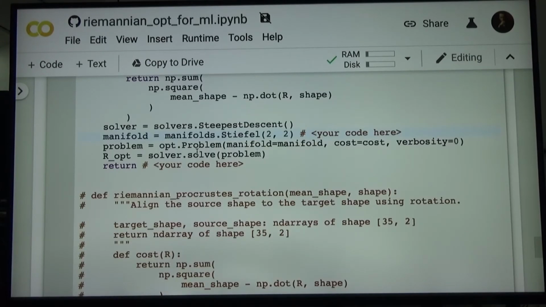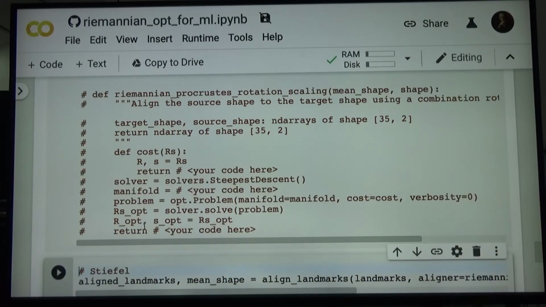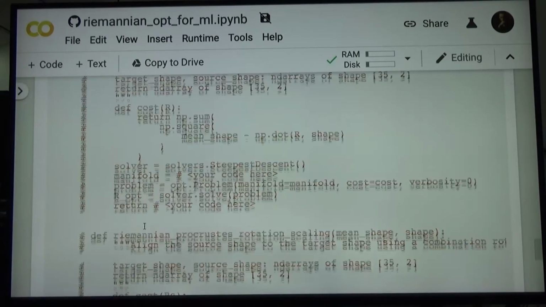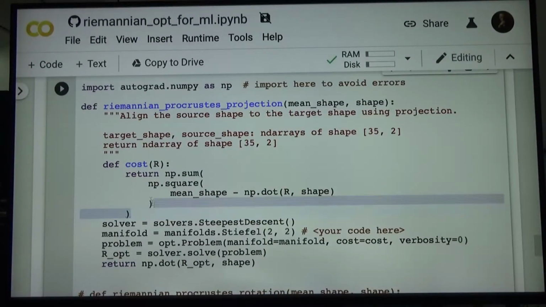Okay, and we will have to return the optimal R multiplied by the shape. So that's what it looks like. We define the cost that depends on a matrix R from a space of all projection matrices.